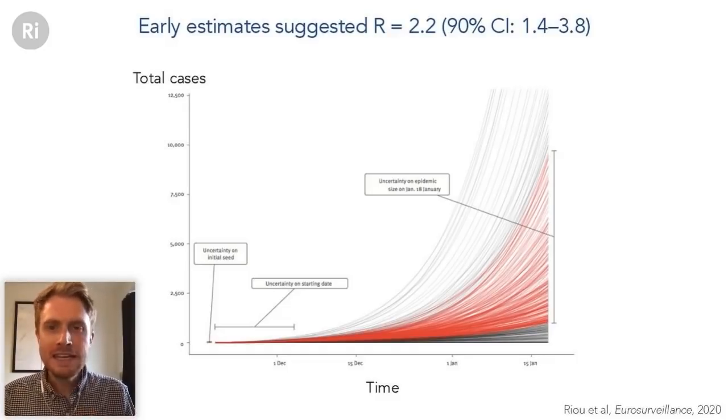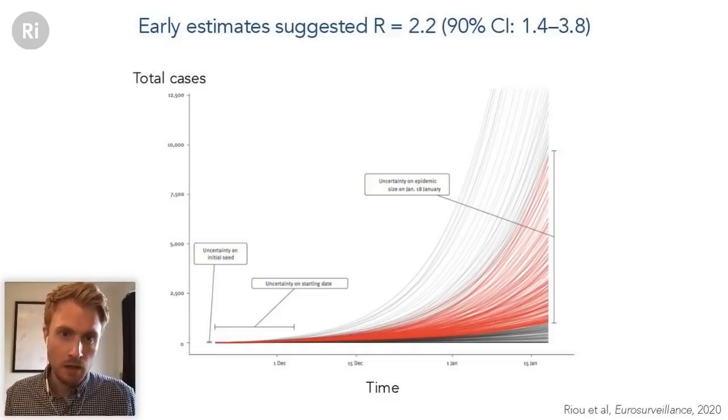But the key point isn't a specific number here. It's that you've got a number above 1. You're in exponential territory. It may be 2, it may be 3, it may be even slightly higher, which really emphasizes that this is something that's a threat that needs to be dealt with.